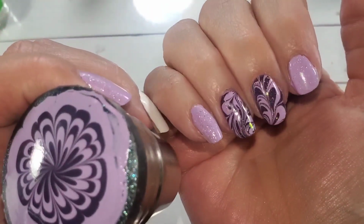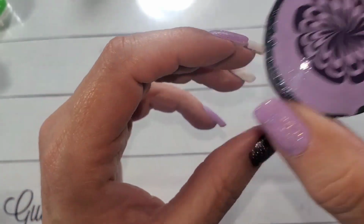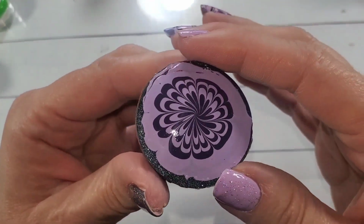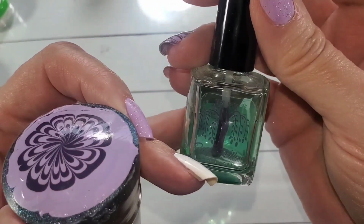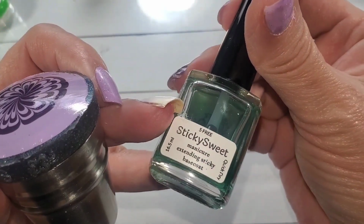All right, back to the decal. So those I went ahead and topped with just a little bit of one of the bingo toppers, and I think that was a drink. She's got several bingo toppers that are so cool. They're like different shades. And I had several, but I gave one away.